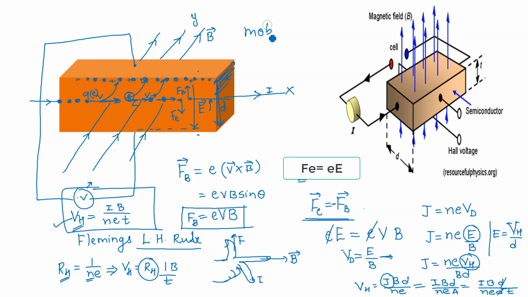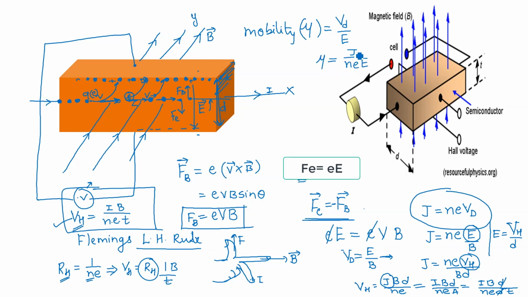mobility. Let me write here, mobility of charge carriers is represented by mu, which means how much drift velocity those charge carriers have in a particular electric field. So it is Vd by E. Now by this current density relation, for this Vd, it is equal to J upon Ne, so I can write it is J upon Ne into E, which is mobility.